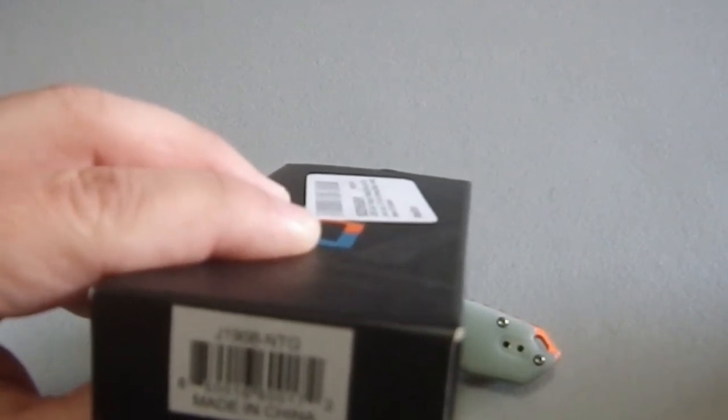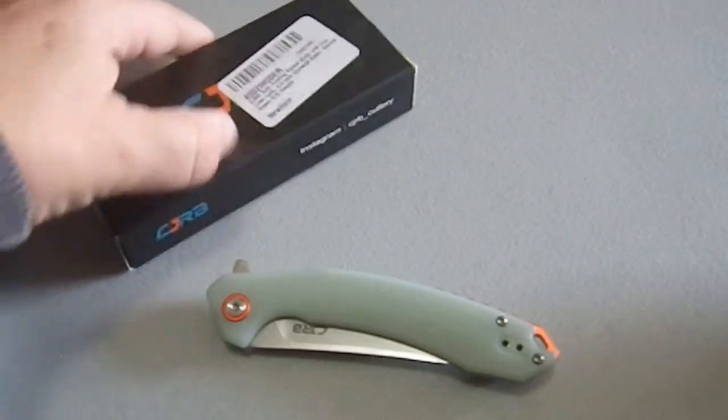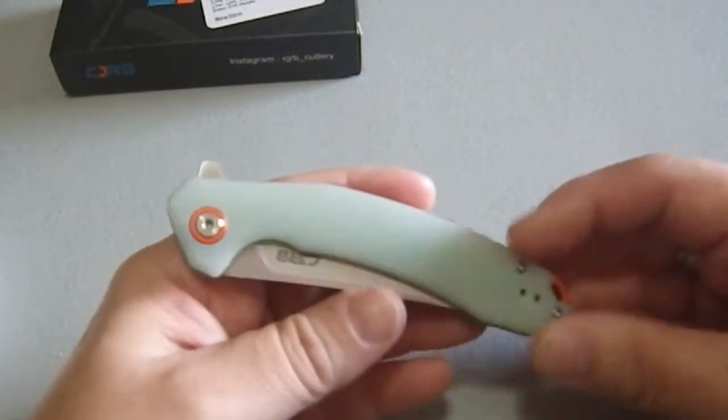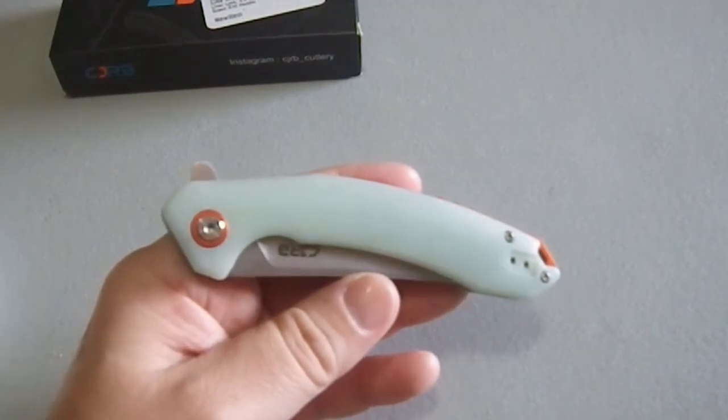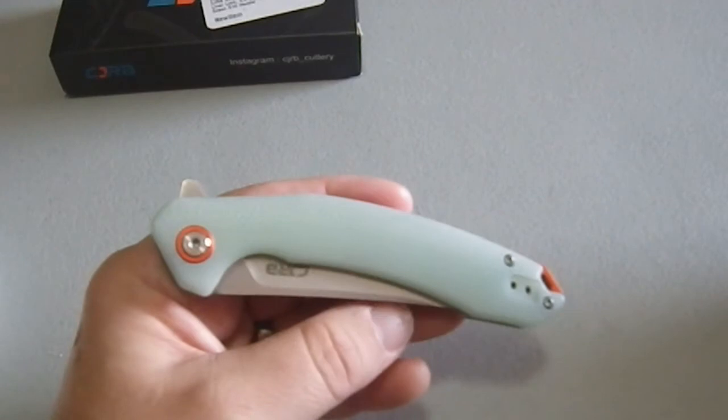J1906-NTB, which NTG might be natural G10 or the natural. I'm not positive because it's the natural G10 color. This is the undyed G10 color. So that's the first thing you're going to notice. This is the jade style color because it's the color of G10 if you don't dye it.